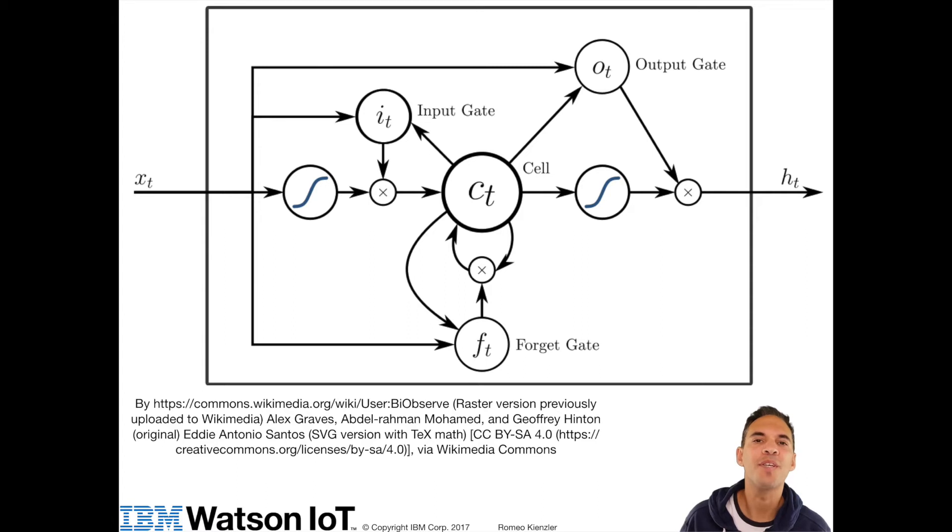So have a look at the input first. The first thing we notice is that Xt is not only used as input of the neuron, but also as input to the gate. So the input gate, as the other gates, has a separate weight vector which is trained from the input data and learns to control the influx of information into the cell state Ct. This is done by a vector dot product between the input Xt after it has been squashed by the activation function and the output of the input gate.